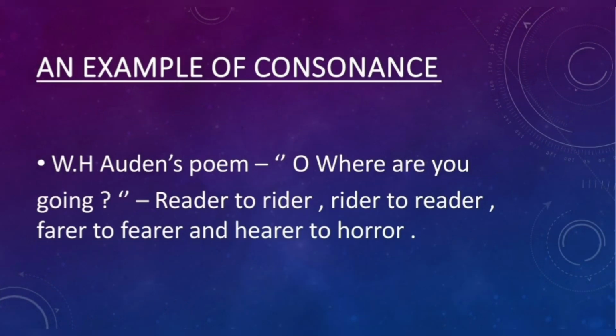Another example of consonance is from the famous W.H. Auden's poem, Oh, Where Are You Going? Here you have the arrangement of consonant sounds, but the vowel sounds are different. Reader to rider, rider to reader, fairer to fairer, and hearer to horror. The vowel sounds are different, but they are similar consonant sounds.